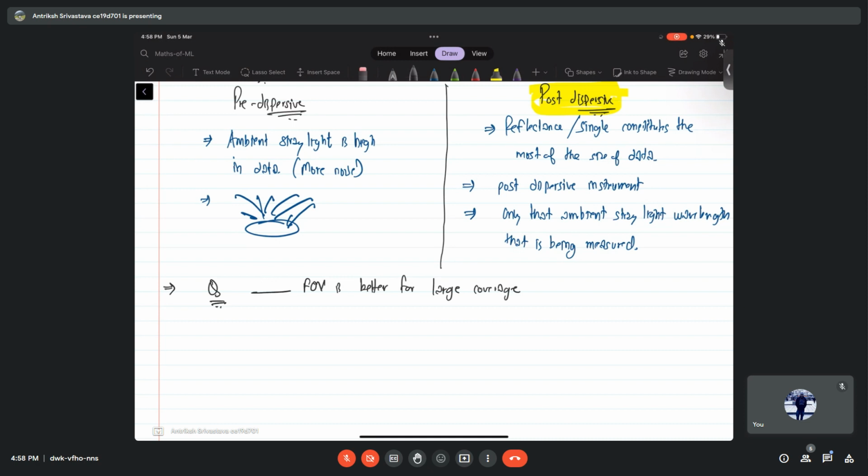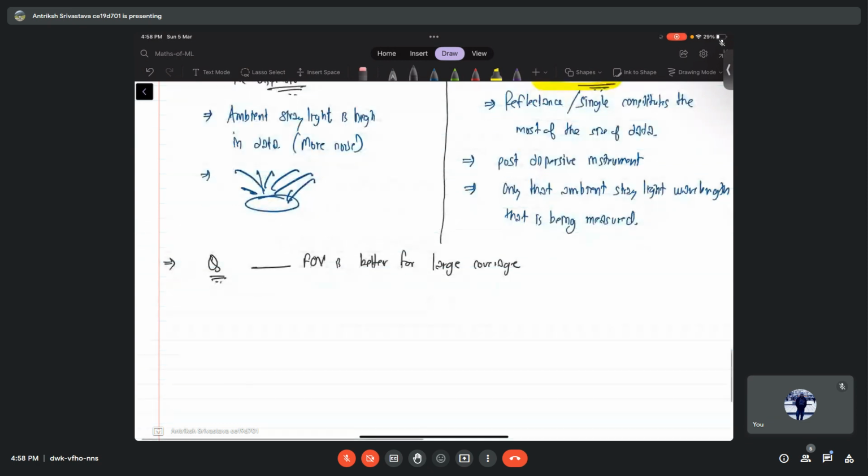A, a smaller field of view, or B, a larger field of view? It doesn't even constitute a question. It should be so simple to answer.